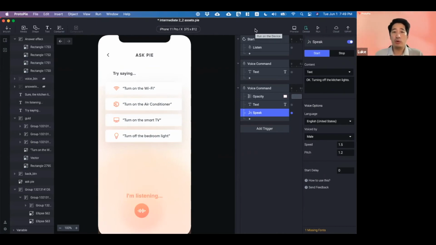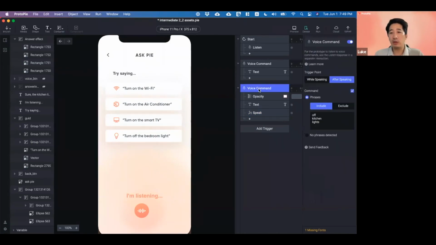And if you want to do more different responses, you can add voice commands with different keywords or different responses. So whatever you imagine, you can try it here and see if your design is good or if you can improve.